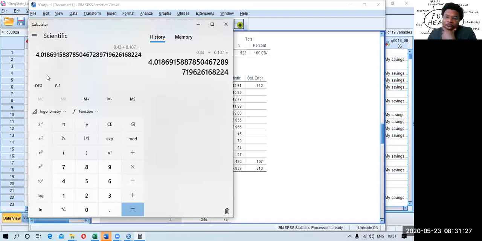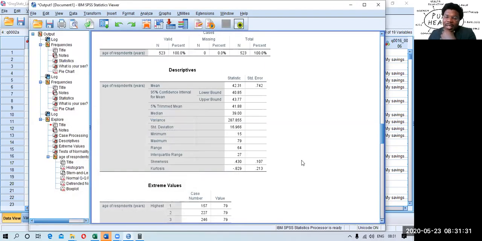So the question is, what do you now do with skewed data? What does it tell you when the data is skewed? It tells you a lot of things. It tells you how you are going to process the data moving forward, and how you're going to represent the data for the scientific audience. If the data set is not normally distributed, or skewed, as in the case of age now, we encourage that you present it using the median and the range, or the median and the interquartile range.